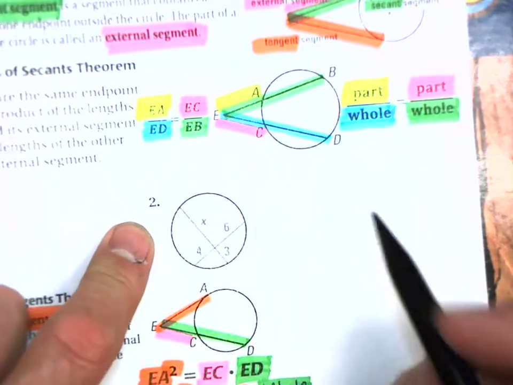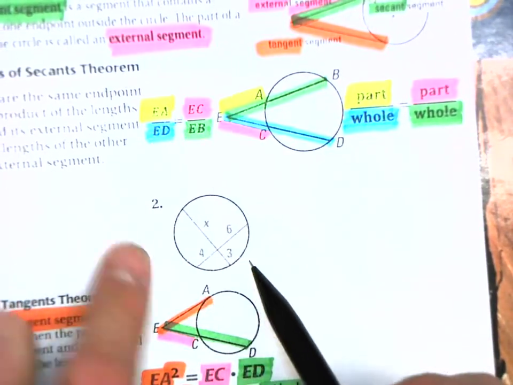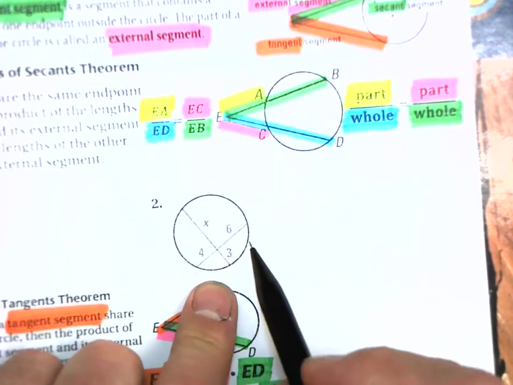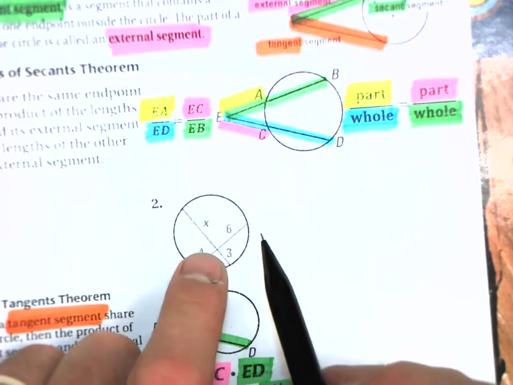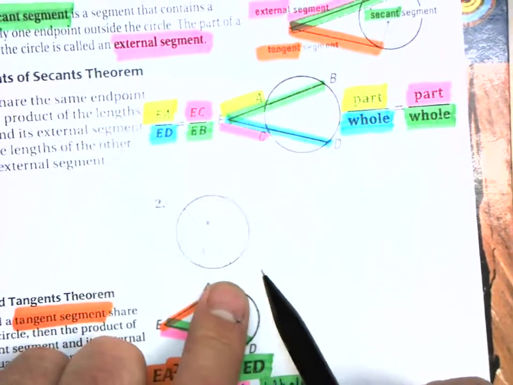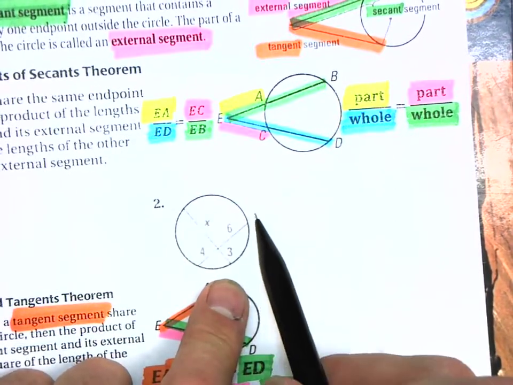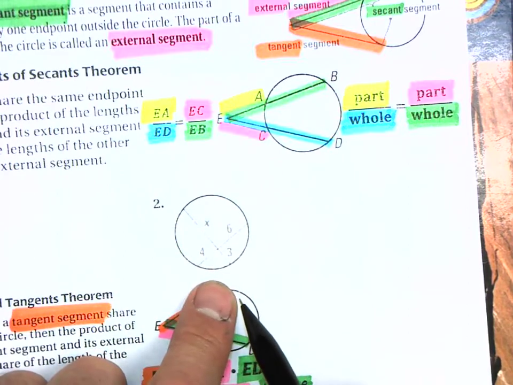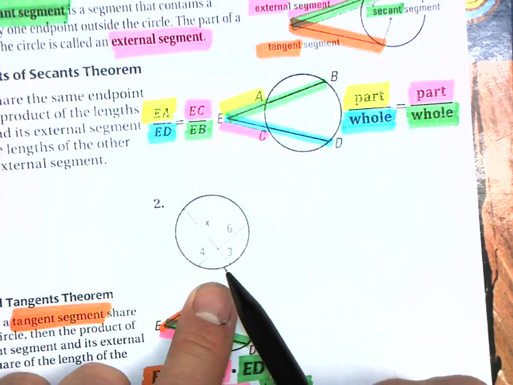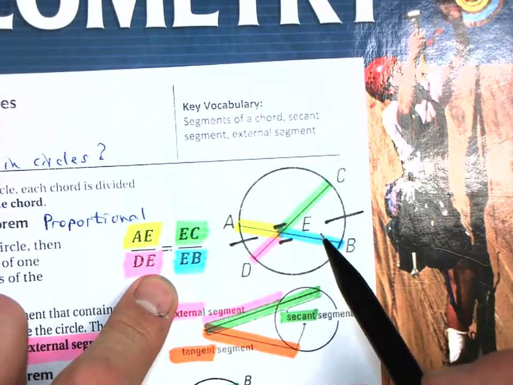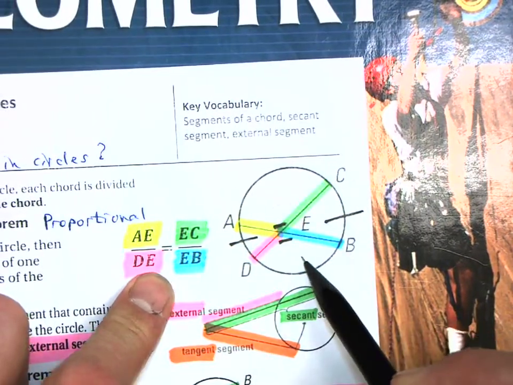The example that you have in your notes, number 2 here, is the same concept, but I've given you a very simple one with only numbers. You don't have binomials that you have to multiply. We will do that in class, but let's just get accustomed to first of all making sure to set up the proportion. So for number 2, set up the proportion according to this format here.